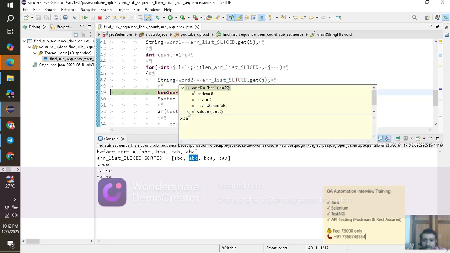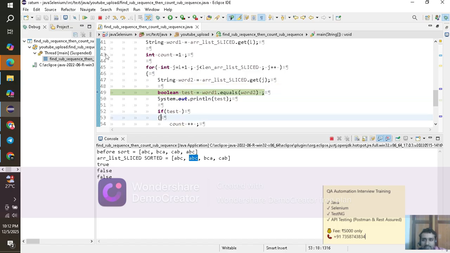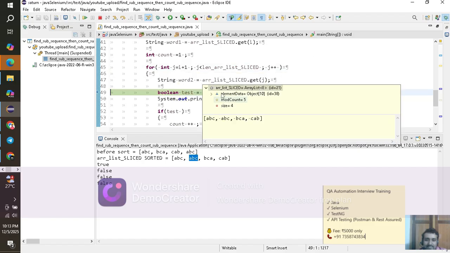Now if you check the word, it is BCA, so the boolean result will be false. And in the test also it won't go inside. Now the j value will be 3. So for the array list 0, 1, 2, 3, index 3 will be CAB.